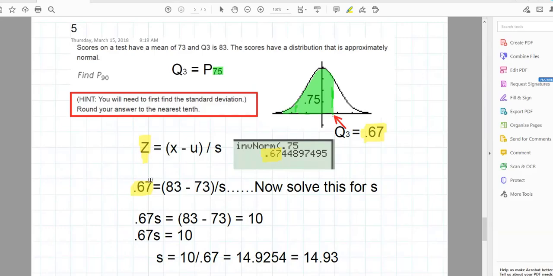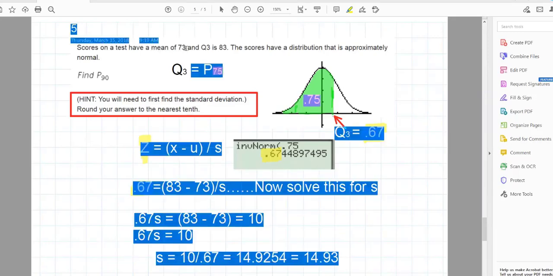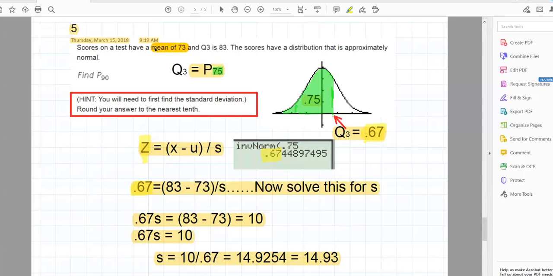Using that in the equation for the z-score, the z-score is 0.67 for the number 83. In a distribution with a mean of 73, we would then divide by the standard deviation to find that z-score. Except, in this case, we want to find the standard deviation. We want to solve this for s.